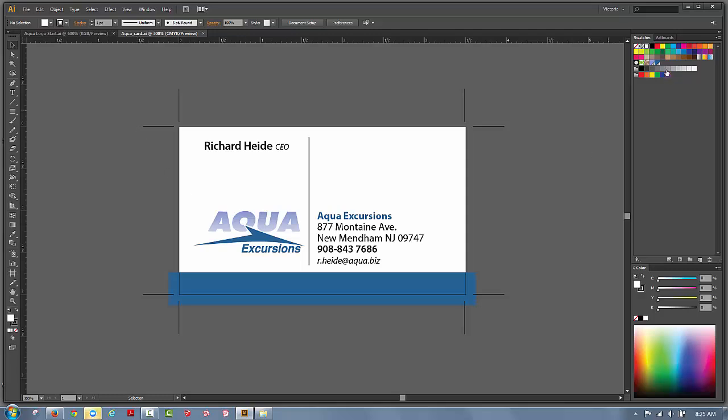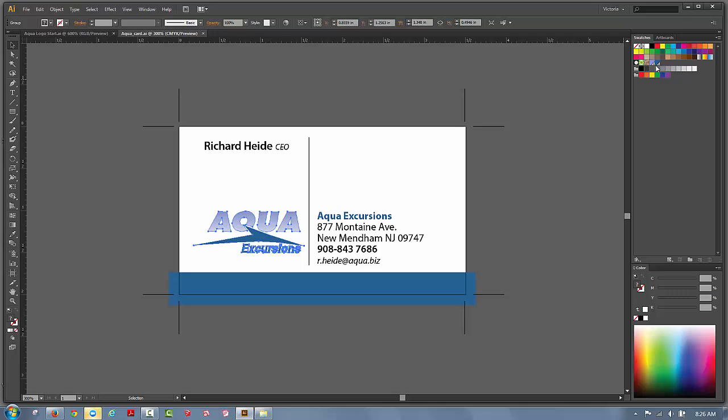I also want to show you something very interesting up here. I have my swatches, and you'll see that I did not clean out my swatches. But as you can see, I imported my logo. All right, there's my logo. When I imported that logo, I want you to see what happened here. My Pantone colors came in. The colors that I chose for my logo automatically followed me into this document.